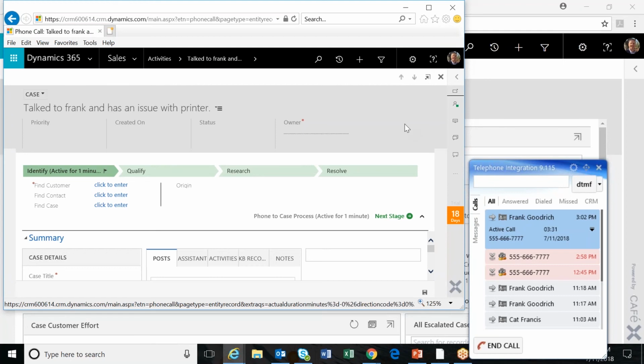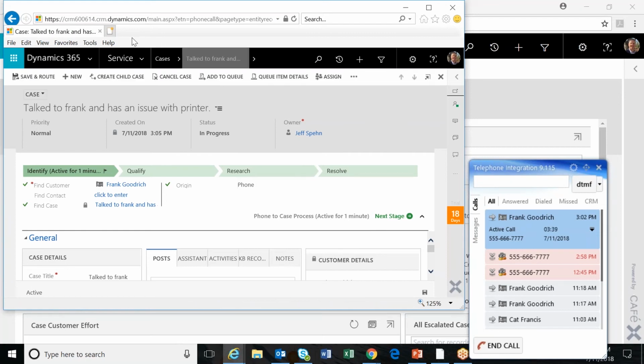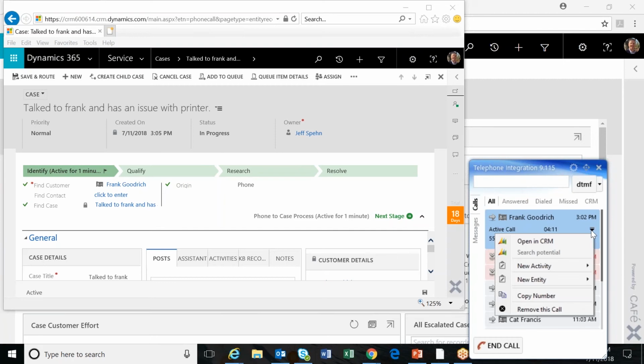At this stage, you're going to see the exact same screen that we've been looking at a couple of times now. Again, I'm in my web version here, but there you see my business process ribbon. You can see that the phone call is the origin of this case. The customer is Frank, and I already have the case defined as the subject of that phone call record that I initially saved here. At this point, I'm just going to proceed on and resolve this case. Some of the other things you can do with this specific MSCRM add-ons telephone integration is, if I pull this menu down here, you'll notice that I can do many different things inside of CRM right from this telephone integration.